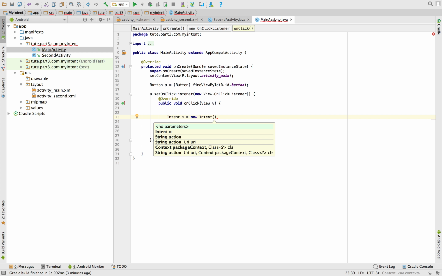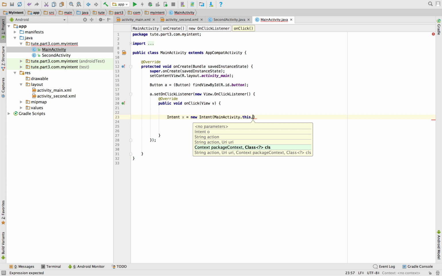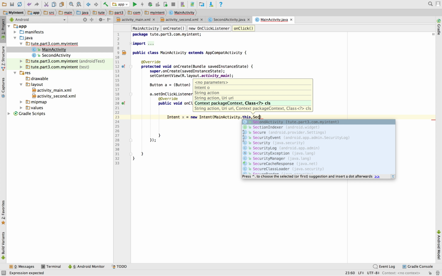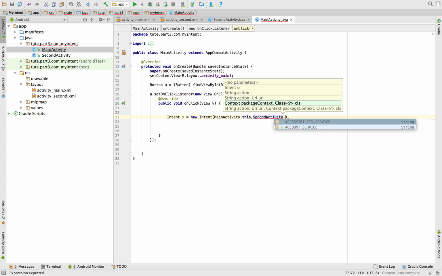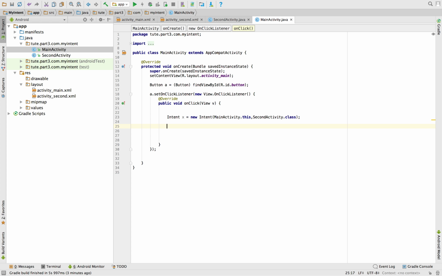The context currently is the main activity, that is the current page we are on, so MainActivity.this, comma, where we want to go, the second activity that we want to invoke. So it would be SecondActivity.class. This statement says that our intent is to go from the current main activity to the second activity.